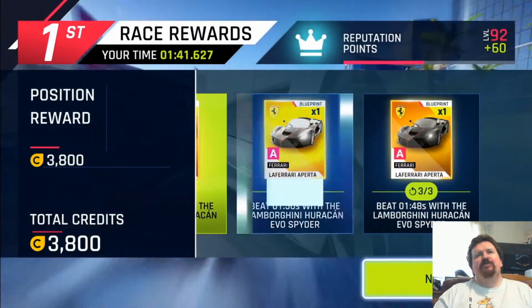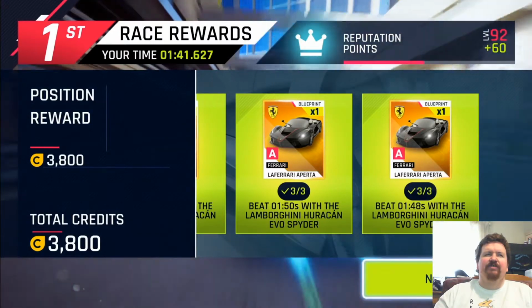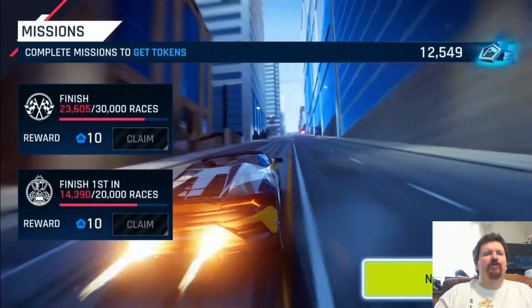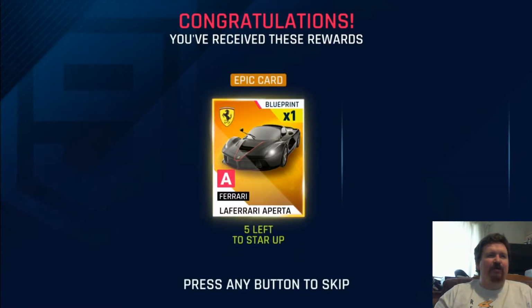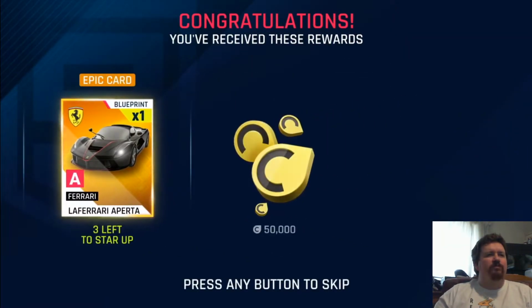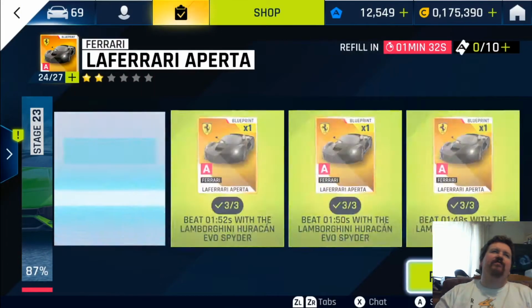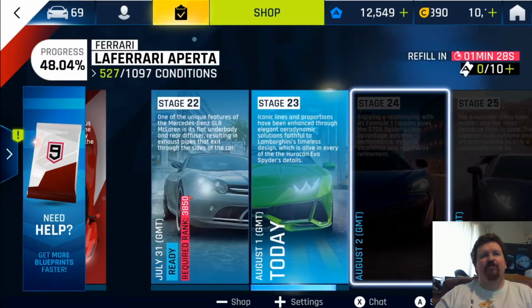That brings me now to within, I think, 3 or 4 blueprints of the next star for the Aperta, which has me kind of between a rock and a hard place really. I'm missing 3. So that would mean if I could do any one of the other days, I would be able to get that next star from it.